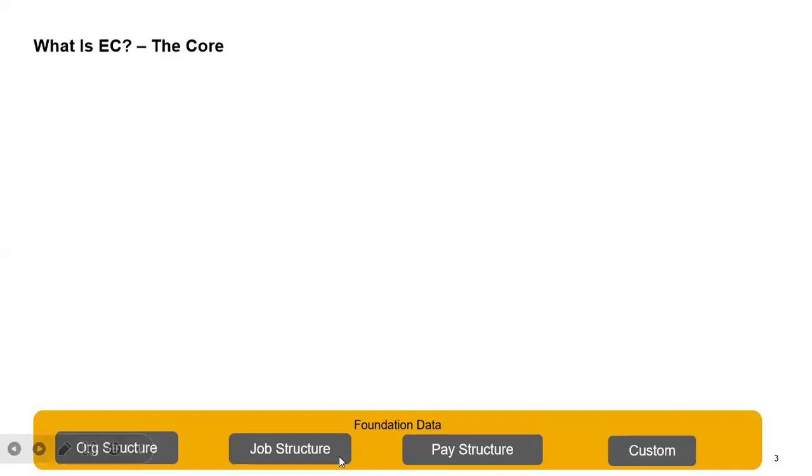What is the job structure we are having? For example, as of now there is one job functionality that is the recruiter, for which we are doing hiring. The second is the recruitment manager. In a similar way, we will have the job structure. Similarly, as per the positions we have in the system, we will define the pay structure also. Pay structure has pay grades.